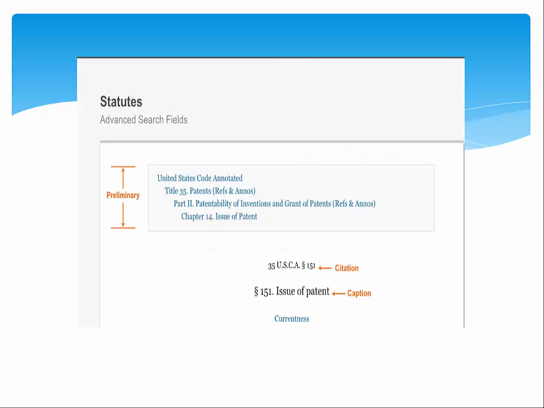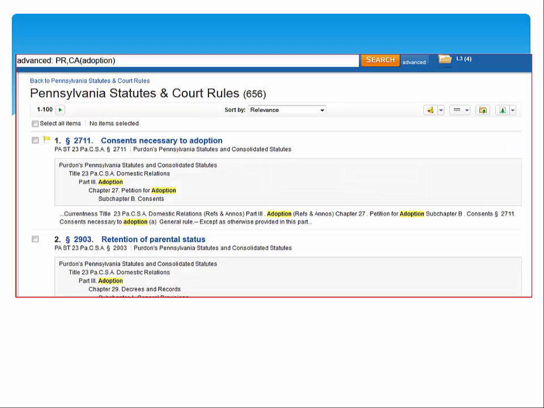Here we have a federal statutory citation from the United States Code Annotated that is related to patents. Notice the heading for Section 151 is specifically about the issuing of patents. Here is an example of performing a search for adoption in the preliminary and credit fields within the statutory collection.